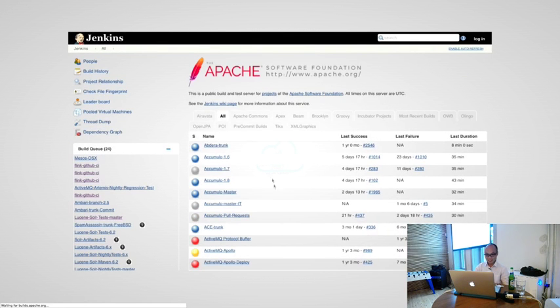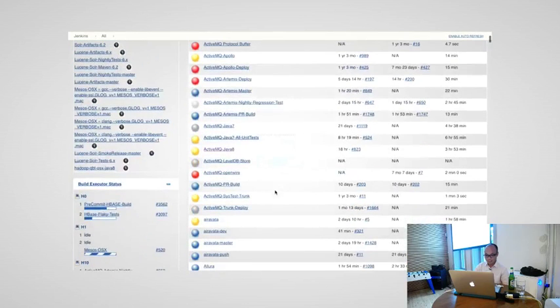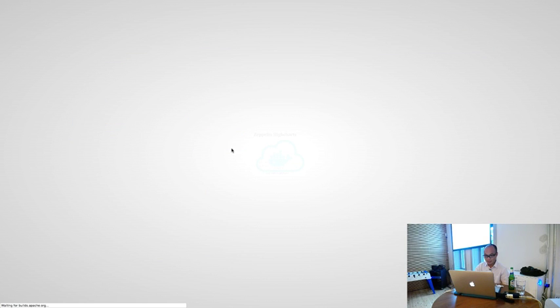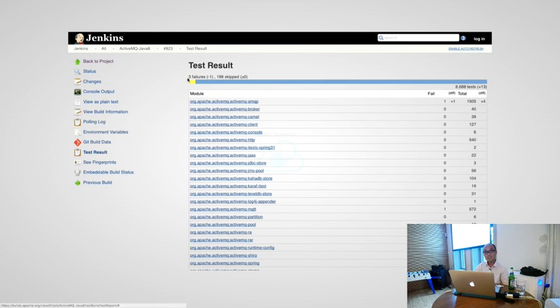I do know that for ActiveMQ, they have a test report. And this was the test report. And it has 3 failures. And minus 1 means compared to the previous run, it has 1 less failure.